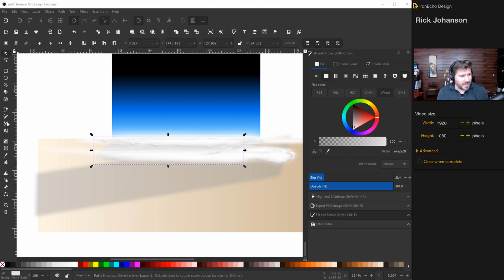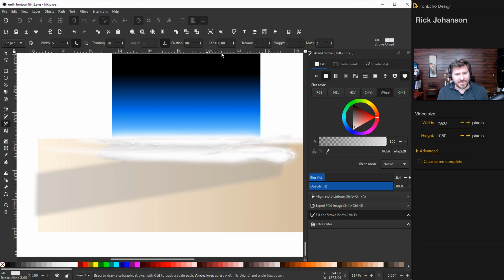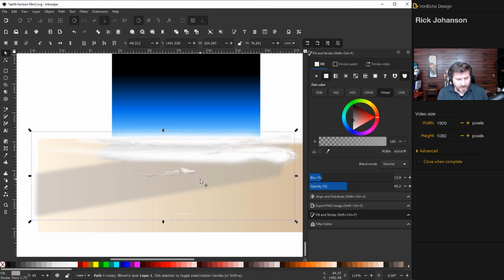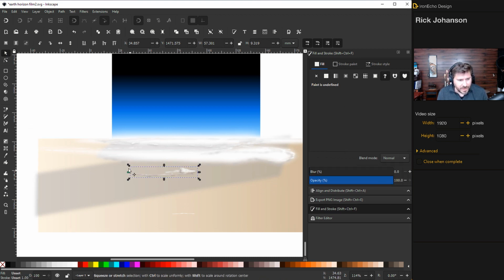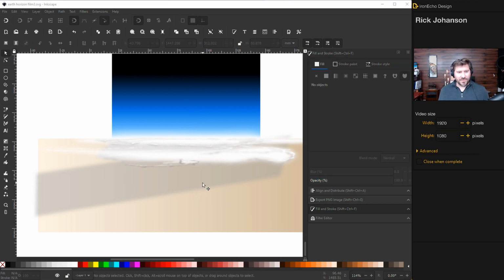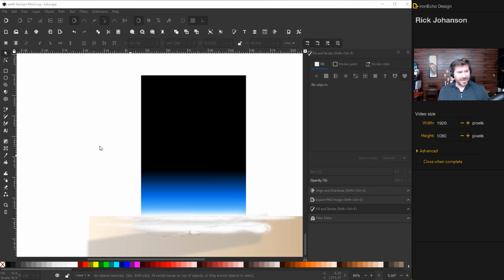So let's put one more cloud in the very foreground. So I'll go back to dip pen 5, tremor 50, and we'll just draw. There's our gray layer. There's our white layer, blur that. A little tweaking, shift, grab the new cloud we made, shift, unclick the box so we can group it, and then we can move our cloud, resize it. I'm going to put this one visually in the center because we're going to move on to the moon and I want to have like a vertical sight line that kind of connects it all together. Actually, before the moon, let's do the stars. Let's move up and I'll show you an easy trick.